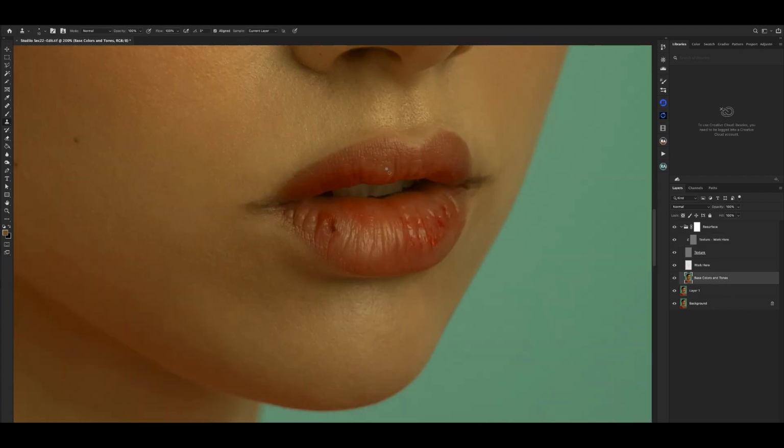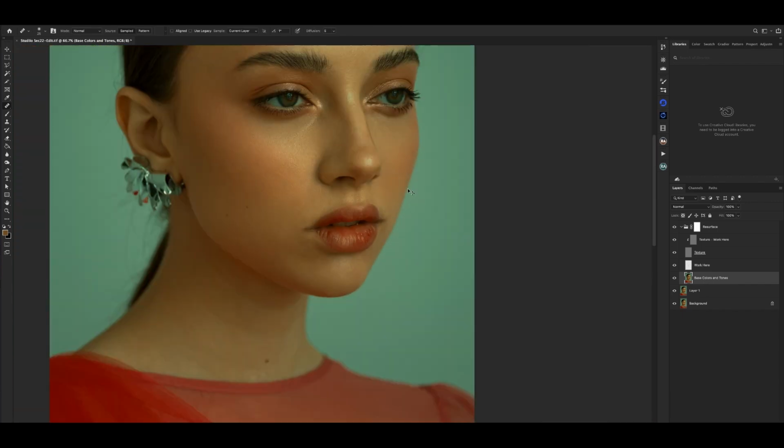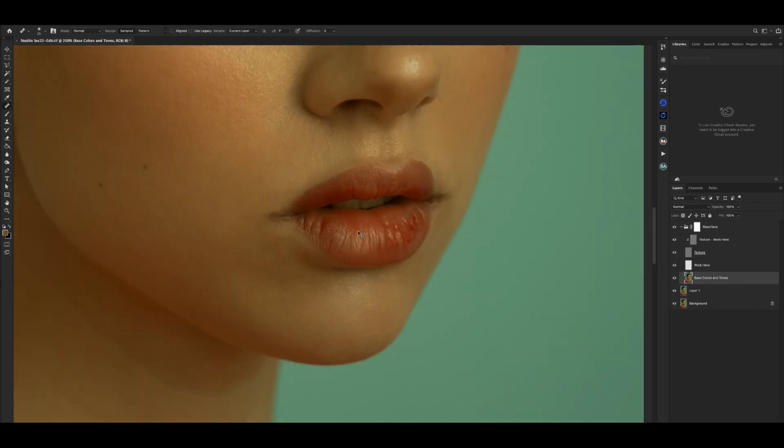At this point, I'm just going to go back into my tone layer, select my healing brush tool, and try to match this tone that we have here to what we have here. We've already fixed up the texture layer, so fixing the tone layer is just a breeze, okay? It's just gonna show underneath the texture layer of everything that you've done, so that is pretty cool.